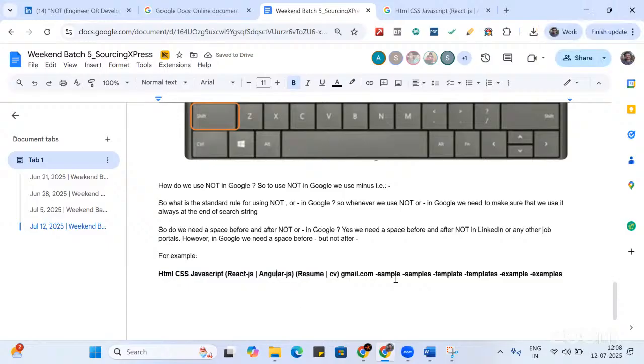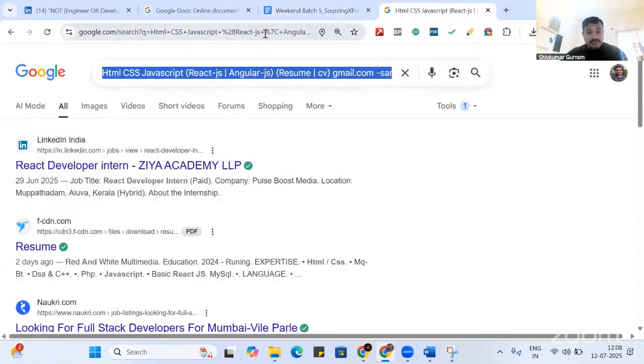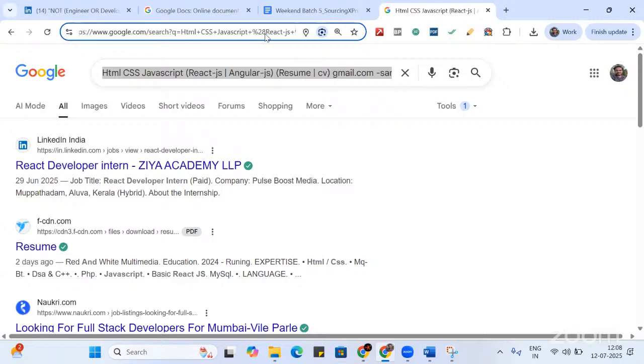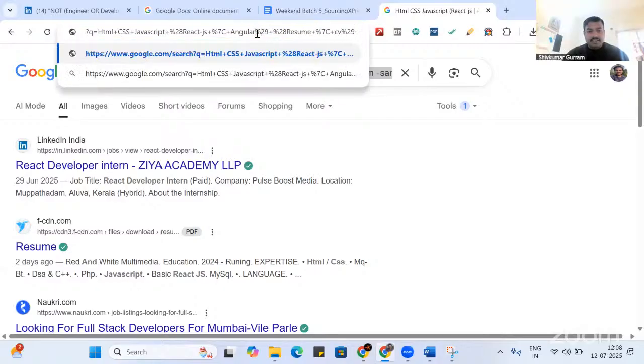Yes, sure. Are we good? I have a question. Yeah, Rajiv. Maybe you would have covered this, maybe I missed this. React and Angular, right? Why are you hitting minus over there as well? No, this is hyphen. It's not a minus. Okay, so it becomes one keyword. But what happens if you don't give the hyphen? If you just give React or Angular without the hyphen, is there any difference in the results?